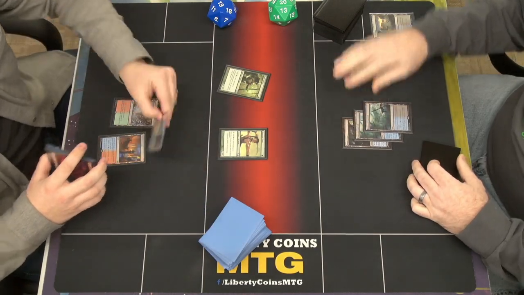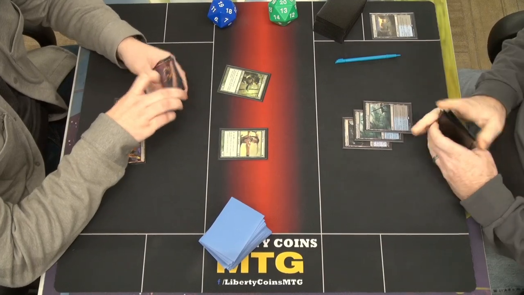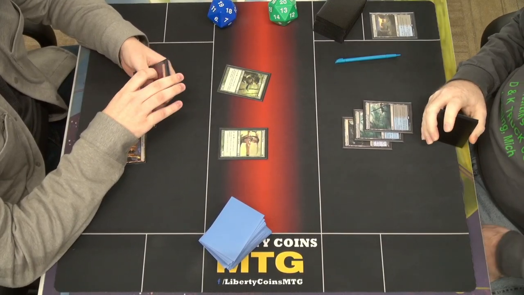Untap. Draw. 5 times that I've lost. I just rage quit. And two rage quit.